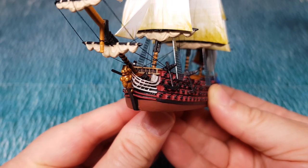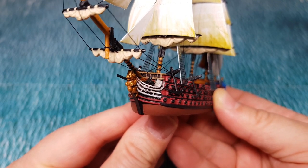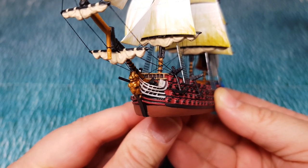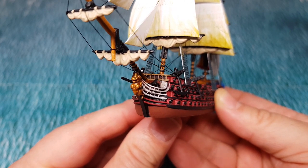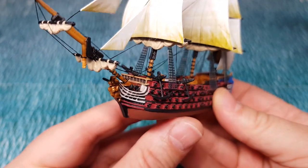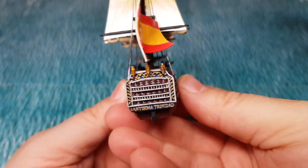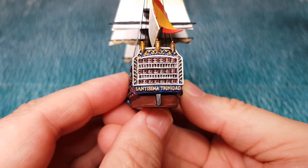And just taking a closer look at the figurehead, which I'm pretty sure is a lion with a crown or a little castle on top of his head, which I'm guessing represents Castile and Leon, which is one of the major kingdoms of old Spain. And just another close look at the stern with the name detail.